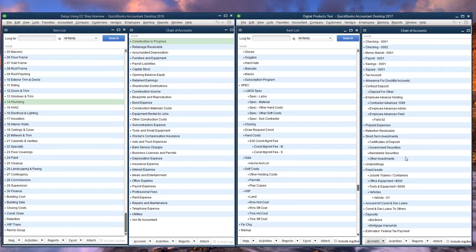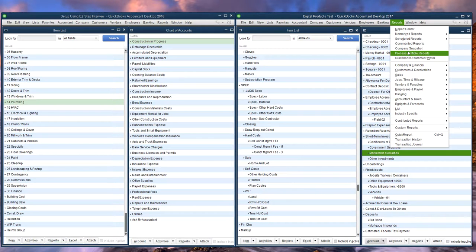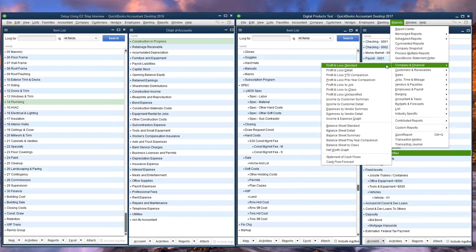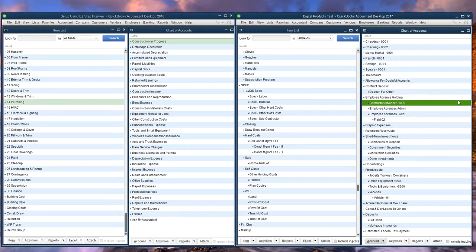The other situation is, if you go to the bank or any kind of lending institution and they ask you for a profit and loss and financial statement, you simply print those by going up to the reports. I know you know how to do this. You go to the profit and loss reports or the balance sheet or both, and you generate those reports. You are going to love that, because when you take it to your bank or your financier, they'll know immediately that this is the standard chart of accounts. We try to get as close as possible, it's not exact, to the generally accepted accounting principles, which is what the bankers work with and what they expect.